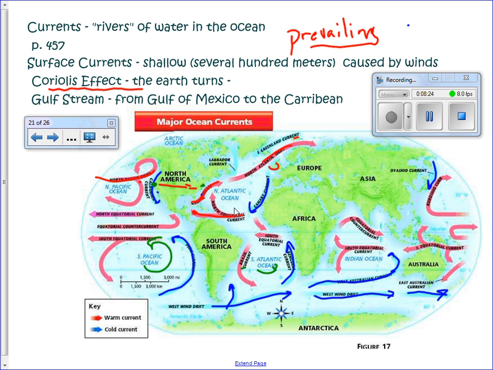And so when you have this current going up here, up the east coast of the United States, it's a warm current. And so that's going to make these areas warmer than a similar area over here that's getting a cold current. And it's kind of funny because even though there's a warm current here, there's a tiny cold current along the coast of California, making those not as pleasant of beaches to, I don't know, surf and stuff on. And again, these are surface currents, and sailing ships and things like this. That's a major way people travel, and animals migrate and such. Questions about that? Obviously, they're affected by things like running into land and the Earth spinning.